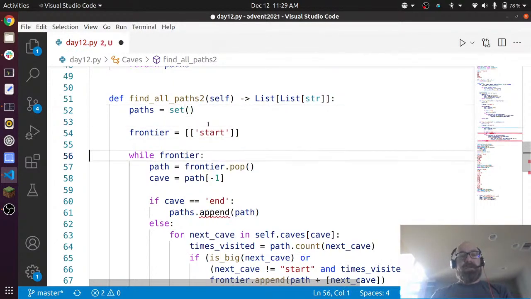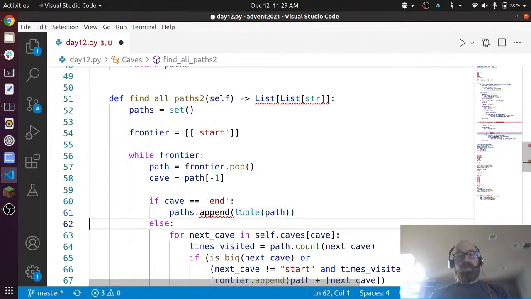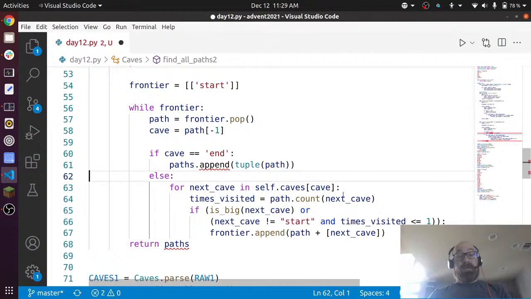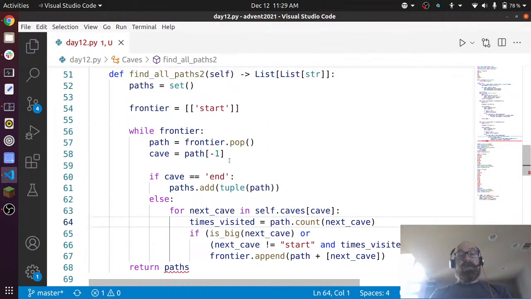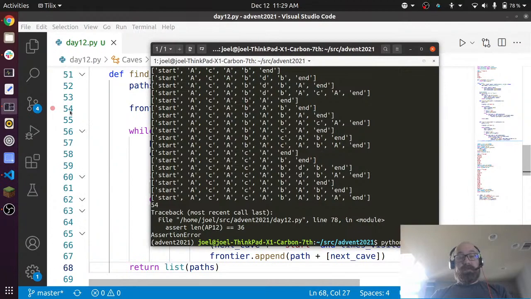So let me do this. No, I'll do it as a set, and that way I only get distinct ones. And return list of paths. So let's try that and see if that helps.